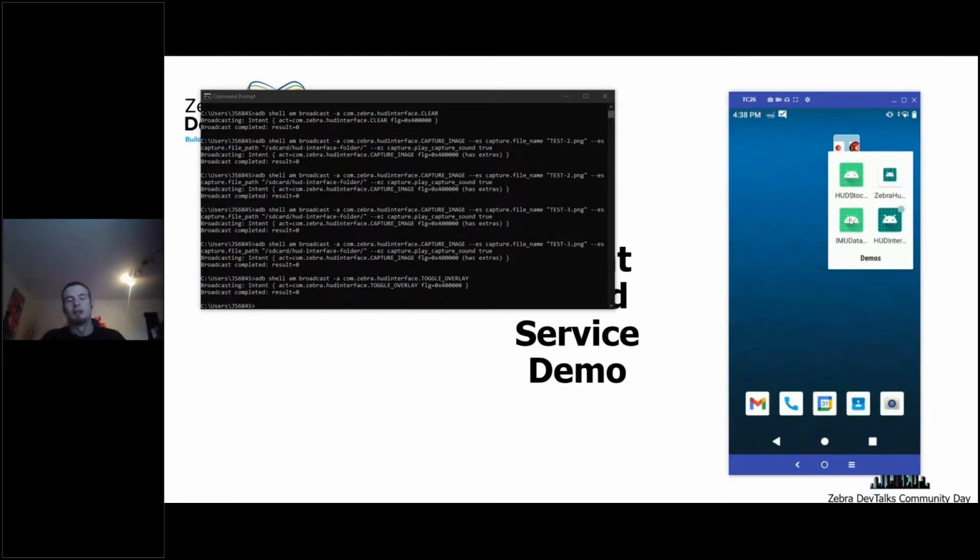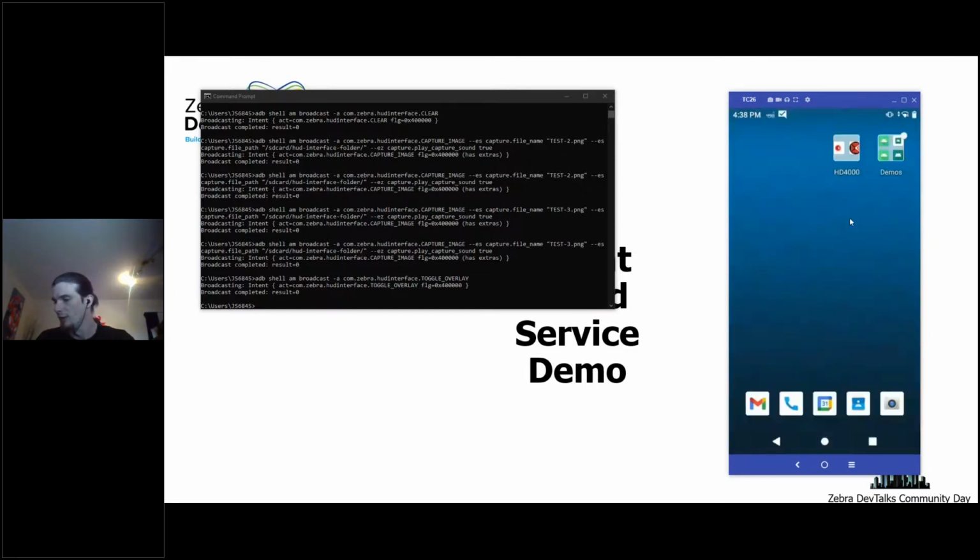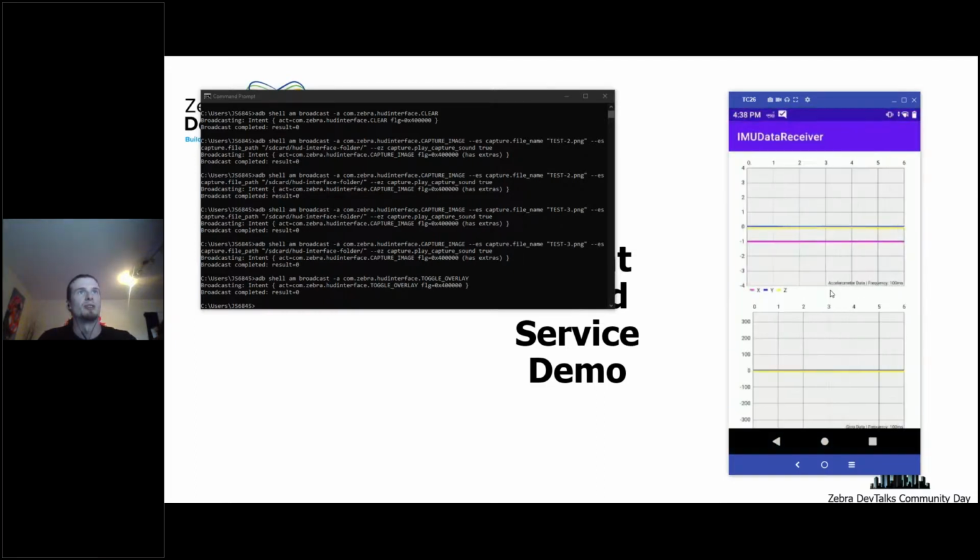This is just a test harness. Essentially, when this app is launched, it will send an intent to say it would register for all of the different movement callbacks. And then it listens for broadcasts from the intent service when it's detected certain movement types, and then it will vocalize those movement types. So let me just, apologies, I think I have that remapped. Let me open up this IMU data receiver.